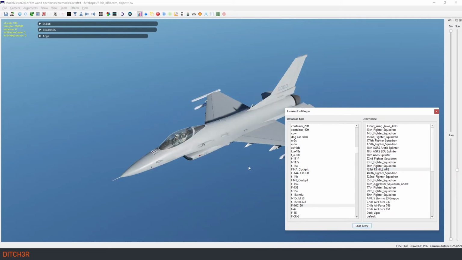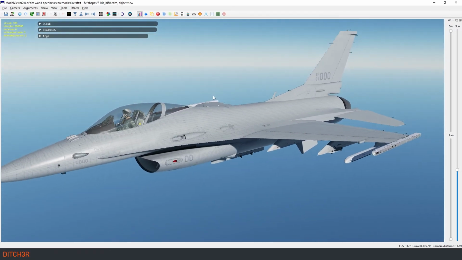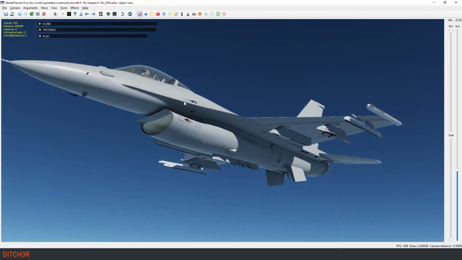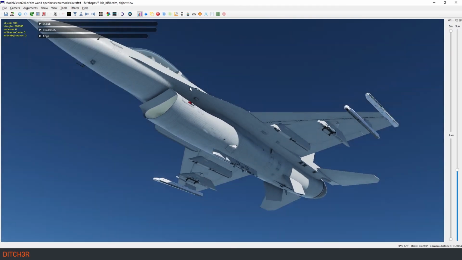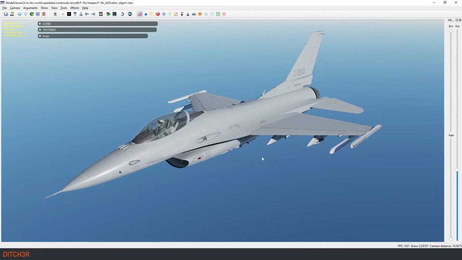If you do not see the livery in the list, double check your description file, check your livery folder name, and verify that the model viewer autoexec.lua file has been modified as we covered earlier. One thing to note here, if you make changes to the description file, be sure to relaunch the model viewer in order for the changes to take effect. I have not found a way to work around this yet.